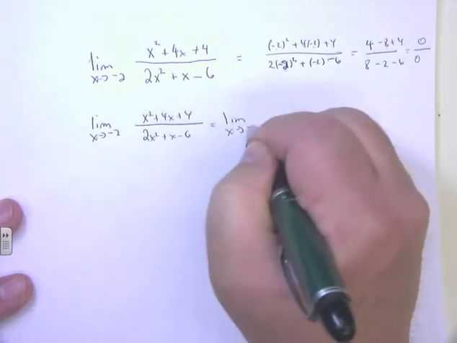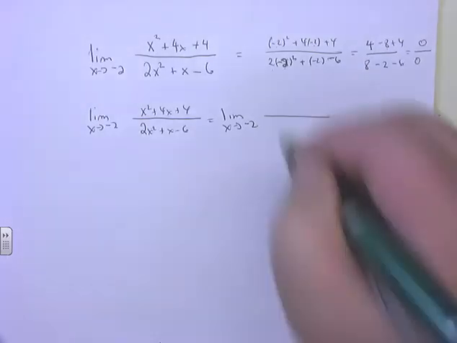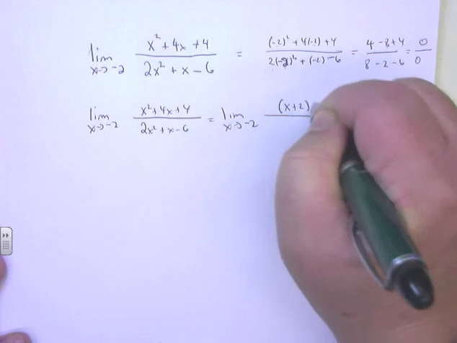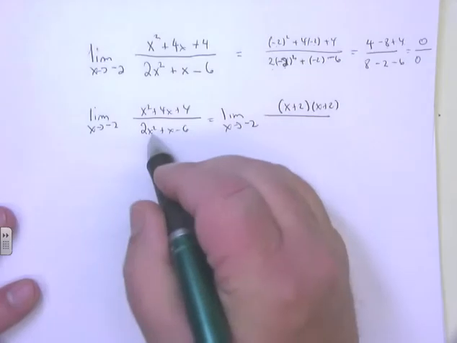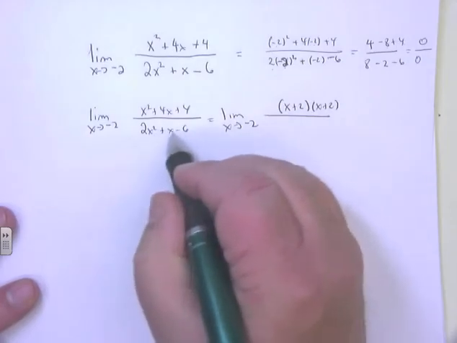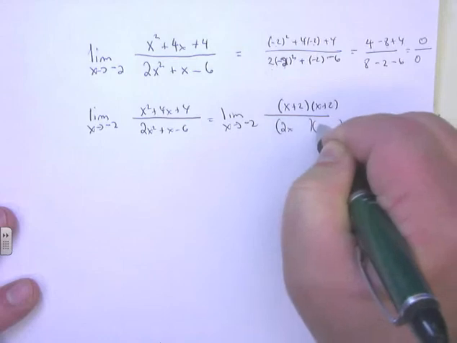the limit as x approaches -2 of, how would you factor that numerator? x squared plus 4x plus 4. x plus 2 squared, or x plus 2 times x plus 2, right? Most folks can handle that one. Here's the one that kills people. What about this 2x squared plus x minus 6? How's that one going to factor? Well, because you got a 2x squared, nothing's in common here. If you had something in common, factor it out of everything. You're going to have to factor it as 2x times x.